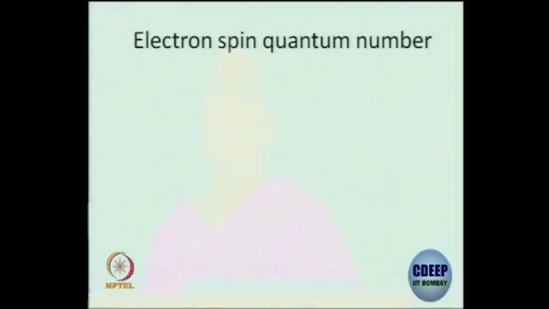But experimentalists are not governed by this. They are seeing what they are seeing. They are saying even for L equal to 0, the degeneracy is lifted. But mathematically, for L equal to 0, there is no distinguishing whether we put a magnetic field or no magnetic field. Clear? So that brings in the concept of putting in, by hand, the electron spin quantum number in non-relativistic quantum mechanics.